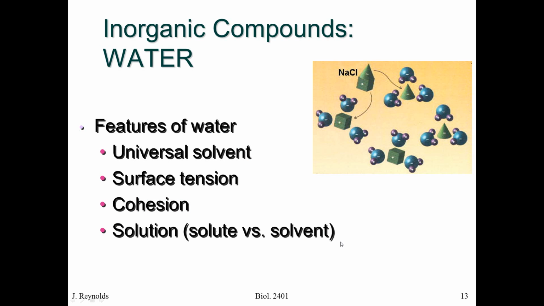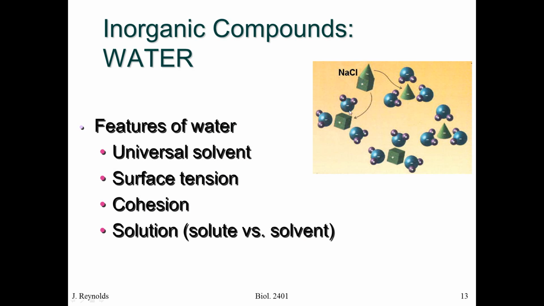Okay, reminder about water. Universal solvent. Water is a solvent. Anything that goes into solution in water would be a solute, like salt or protein or sugar. When you add solute to a solvent, like water, you get a solution. Water is a universal solvent. More things dissolve in water than any other kind of solvent.